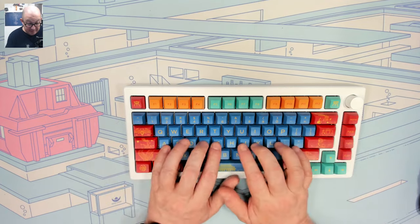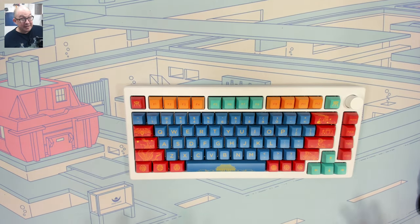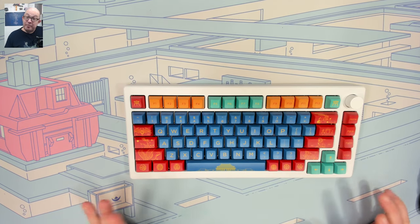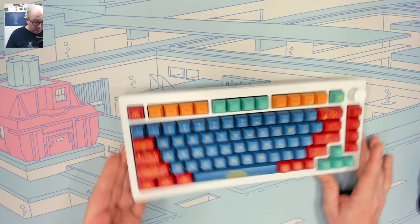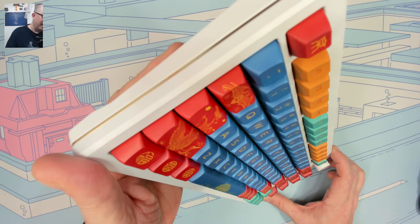There's definitely some flex, as you can see. This profile, I actually like. It's different. It's got a little bit of the language of an SA family profile, though it's a lot lower, and it has a nice sculpt to it. But I don't know.